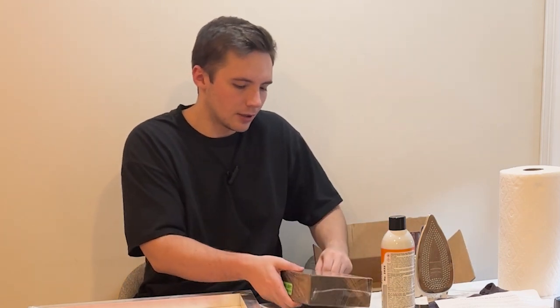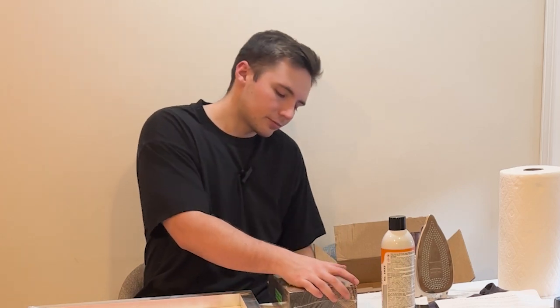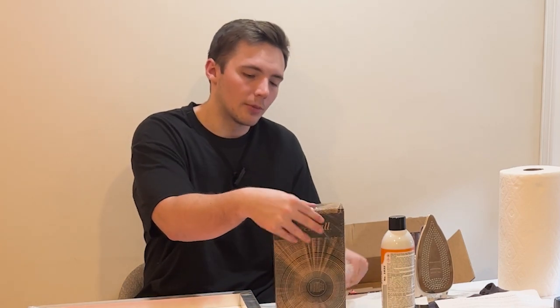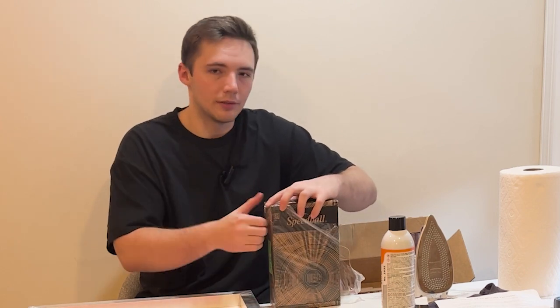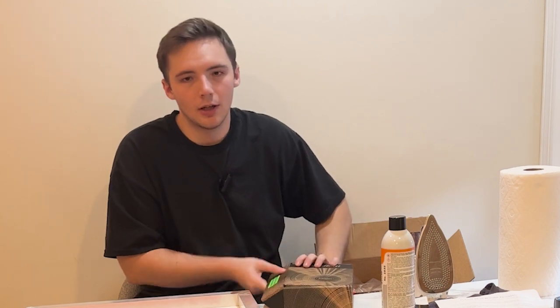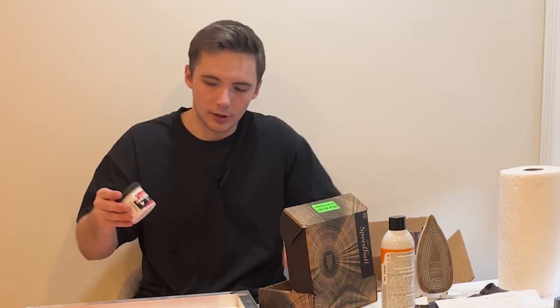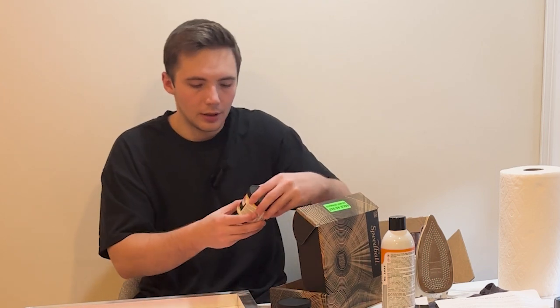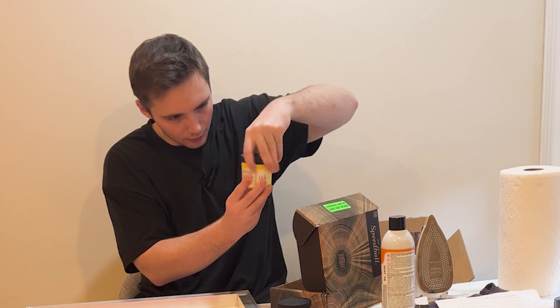And then here's our ink. Apparently it's better to go with something that's not a water-based ink. I think it's something else. Just because then you can leave it on and you don't have to worry about cleaning it immediately and the screen won't get ruined. But I went with Speedball. We have all different colors here. We got white, yellow.